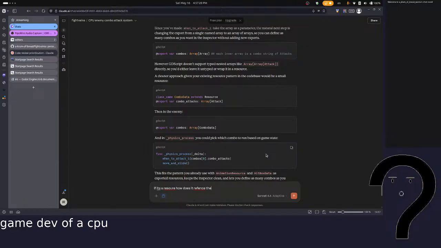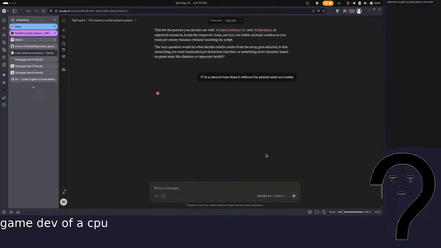If it's a resource, how does it reference the attacks that are nodes?